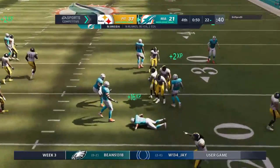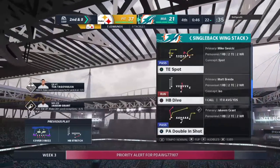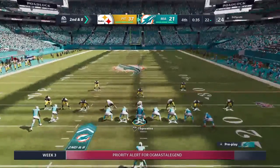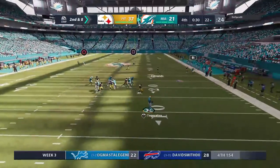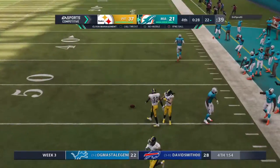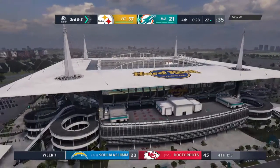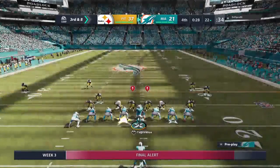And he is brought down at the 22 after a gain of 2, and it brings up 2nd down. If they want to start getting back into this game, it behooves them to get better on 1st down. Yeah, certainly not what they were looking for out of the opening play of this drive. And his throw is incomplete. It certainly looked like someone was very confident in his ability to fit that one in. I would say he was overconfident because there wasn't a whole lot of separation there. Had that one covered pretty well downfield and knocked it away.